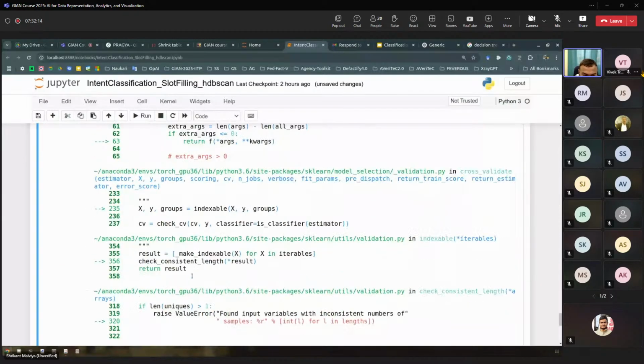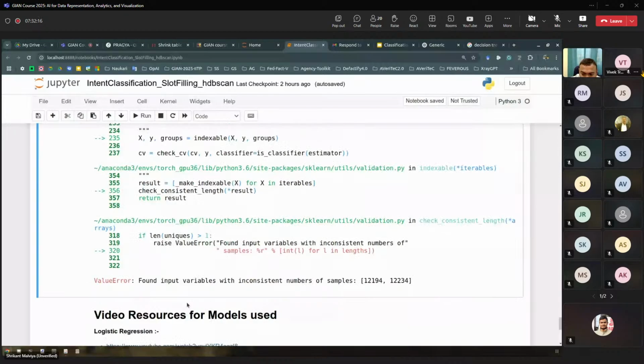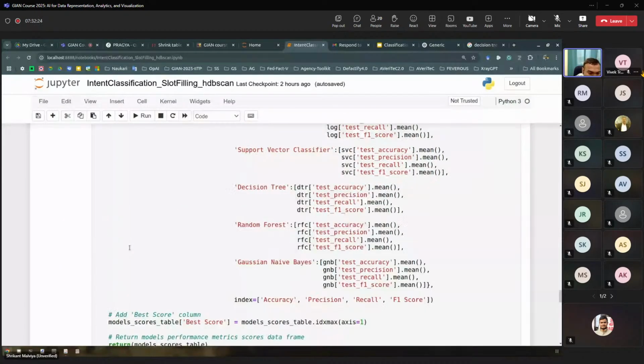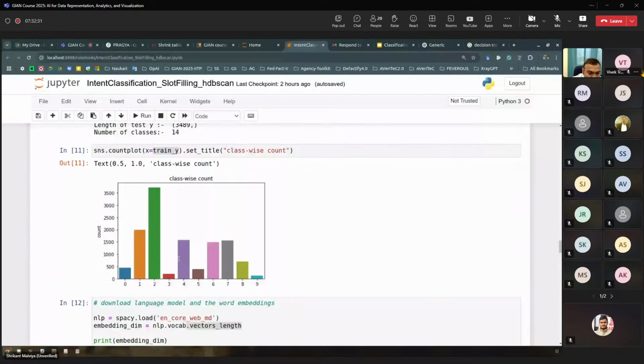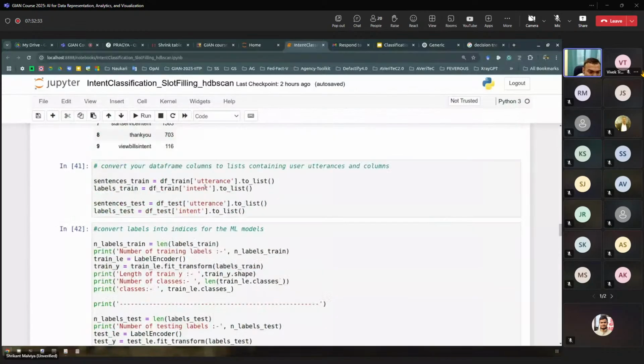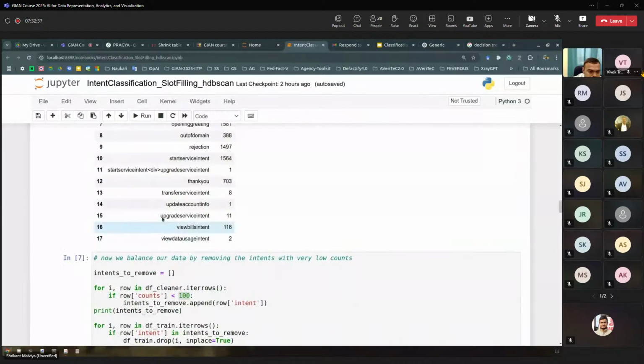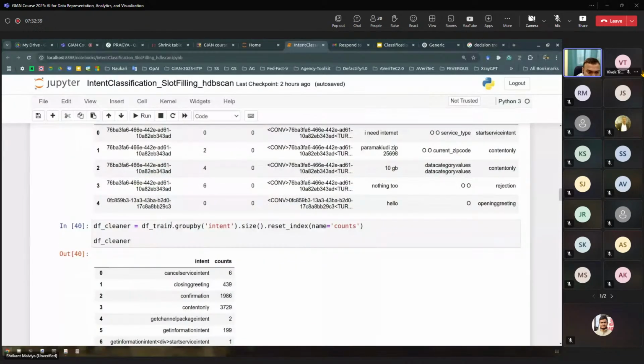What problem did it get? Okay, so maybe some filtering is done, and because of that, data has been removed. Let's do it again. So here data is loaded.